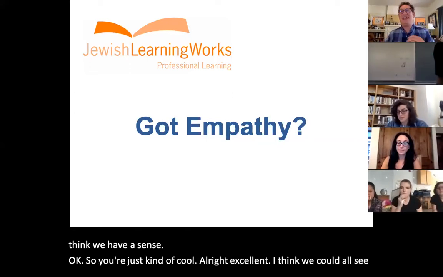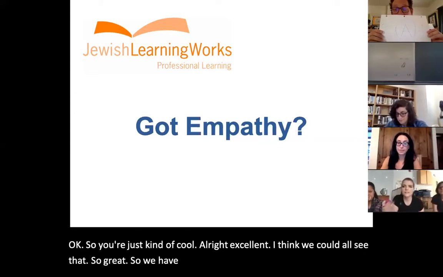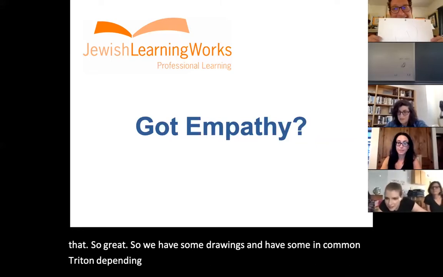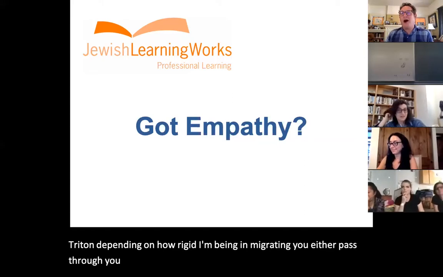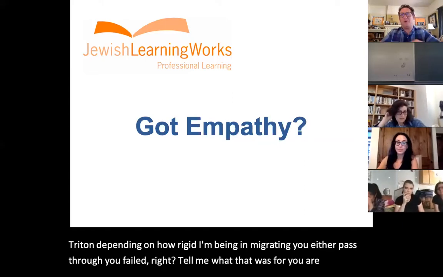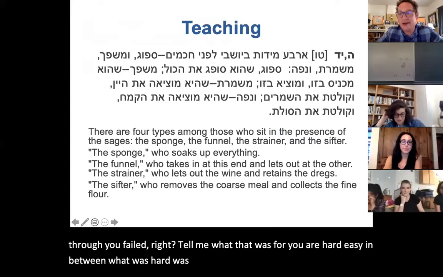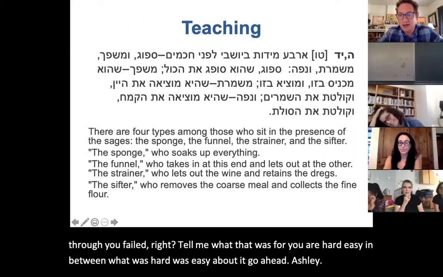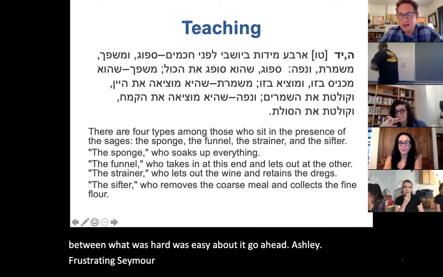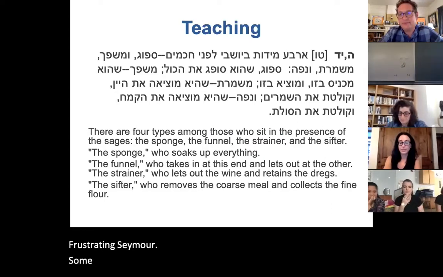So great. Okay, so we have some drawings that have some things in common, right? And depending on how rigid I'm being in my grading, you either passed or you failed, right? Tell me what that was like for you. Hard, easy, in between? What was hard? What was easy about it? Yeah, go ahead, Ashley. Frustrating. Because I am the kind of learner that I have to see it, hear it, and experience it myself and be able to reflect back on what I'm supposed to do or have some kind of basis of what I'm doing. So not knowing what it's going to be was frustrating for me.